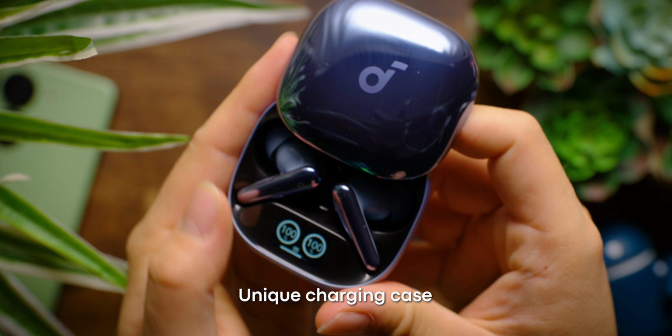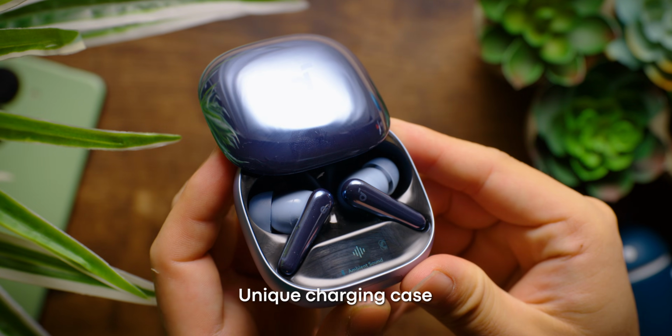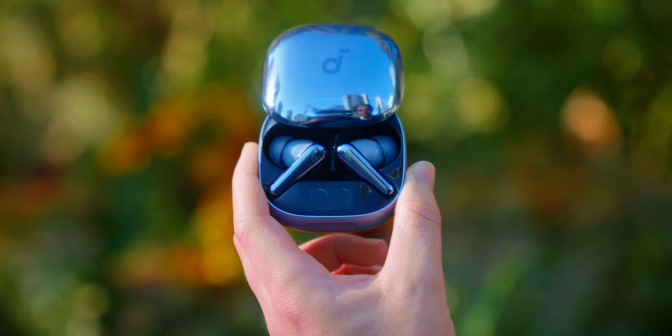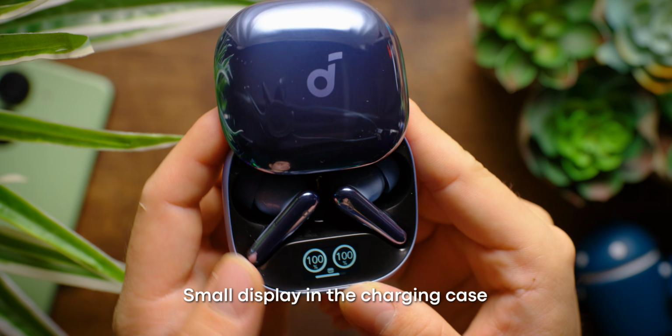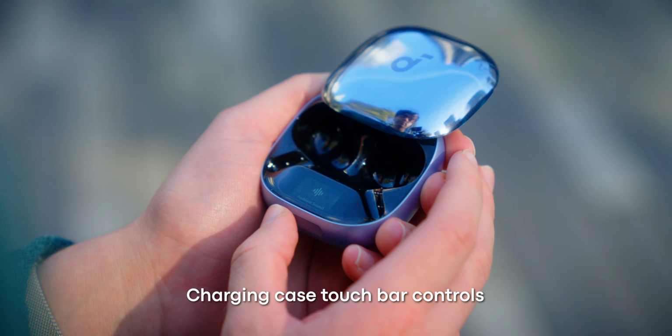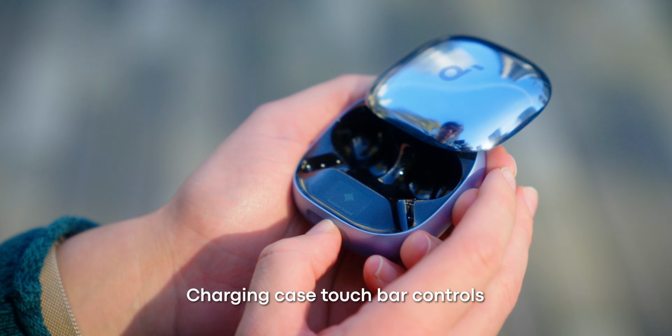Starting with the design, the Liberty 4 Pro have a very unique charging case, even if it isn't entirely practical. The lid of the charging case slides up to reveal the earbuds, which, let's be honest, looks pretty cool. When you open the case, you'll find the earbuds and also a very tiny display below the earbuds. You might think that this is a touchscreen, but it's not. You actually interact with it by tapping and swiping along the touch bar on the front of the case.